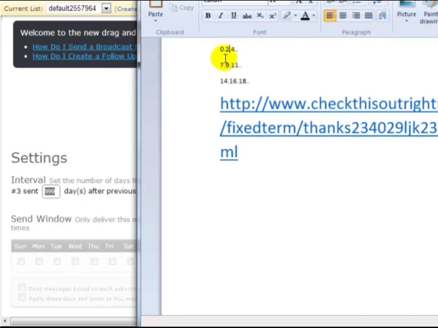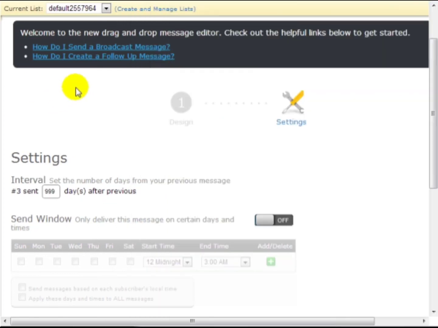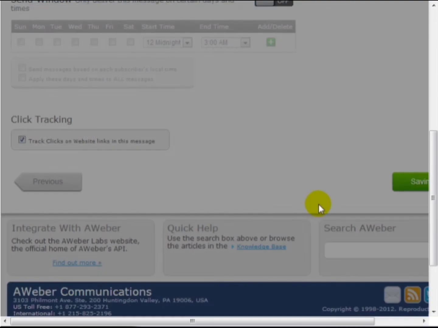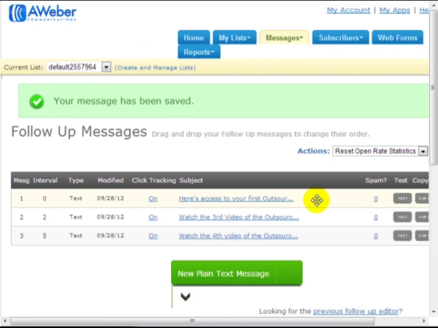So it would be 5 days after this specific one. If the first one was on Monday, the second one was on Wednesday, then how do we get back to Monday? That's Thursday, Friday, Saturday, Sunday, Monday. That's 5 days. So 5 days after the previous, click save and exit. And there we go.